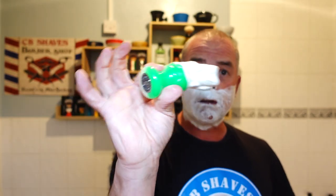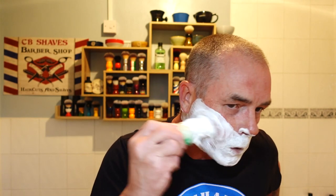Oh, this glows in the dark as well, by the way. Why we need a glow-in-the-dark brush, I don't know. I don't think I'm going to drop it in the dark. But hey, it's a nice novelty. Add a tad more water to that. Just wet the tips under the tap, that's better.